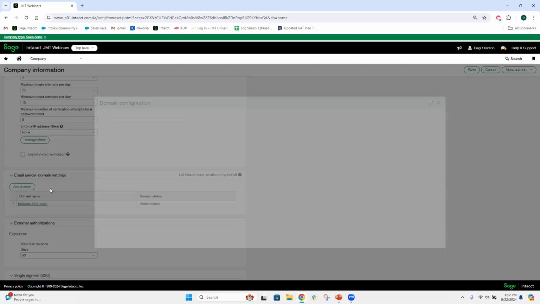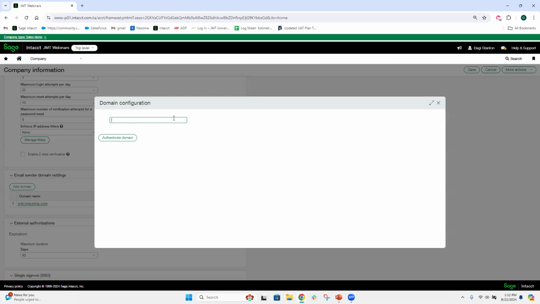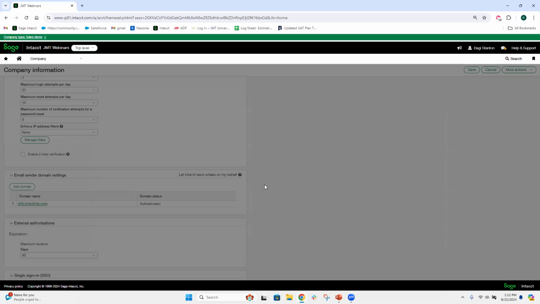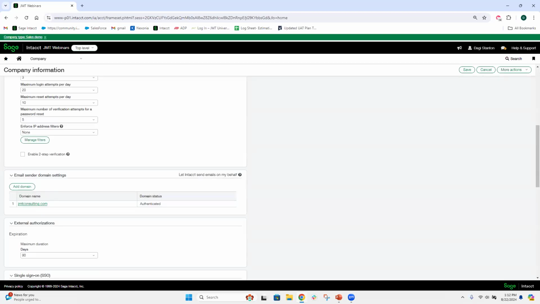When you click Add domain, you enter your domain. For example, ours is jmtconsulting.com, so we just put jmtconsulting.com, not the @ sign. You click Authenticate domain, and what will then come up is a table with all the DNS keys. Don't ask me what that means.